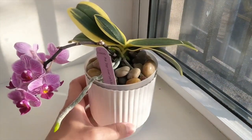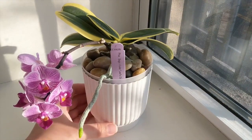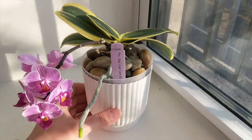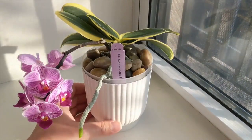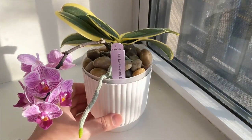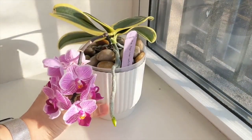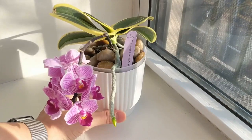But I love miniature Phalaenopsis orchids. They don't require very much light at all. They're not very fussy. They can be a little bit thirsty, so they do take a little bit more water, I'd say, than a much larger Phalaenopsis. But other than that, these are super easy to grow and very rewarding.